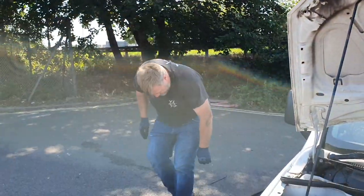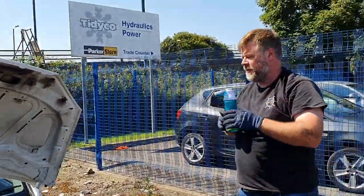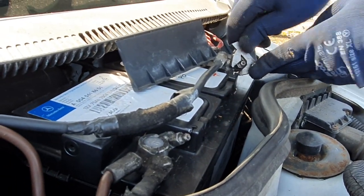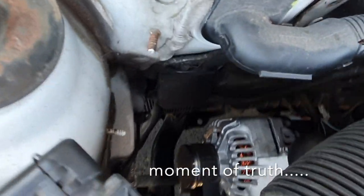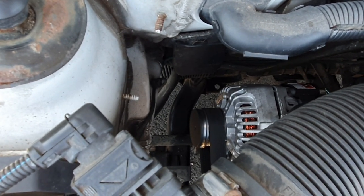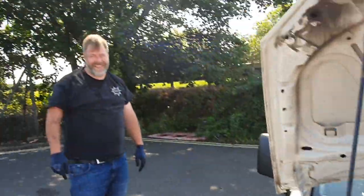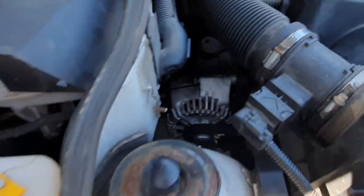The battery's unplugged. Yeah, I was gonna see what you were doing. Got myself over excited then, didn't I? Right then. Can I stand here and watch the belt go? Yeah. Watch it go ping. I thought it wasn't loud enough. I thought it wasn't working. I was just standing there going, No, that is it. Oh, it's so quiet.